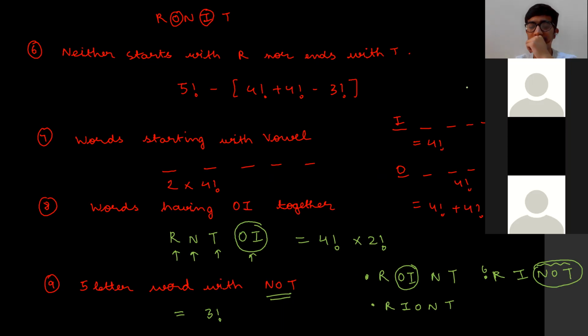So the cases where OI is in the first position, then it could also be written in the second. I'm taking these as 4 units. 4 units के arrangement में कहीं ना कहीं तो ऐसा होगा कि OI पहले आ जाए, and rest of the units are after this. Let's say R, N and T. अब OI हमने 2 factorial से भी multiply किया था, तो OI and IO will make different cases. So OI, IO, R and T, and also R and T को भी हम arrange कर सकते हैं 3 factorial.